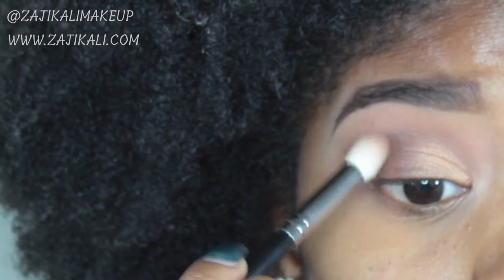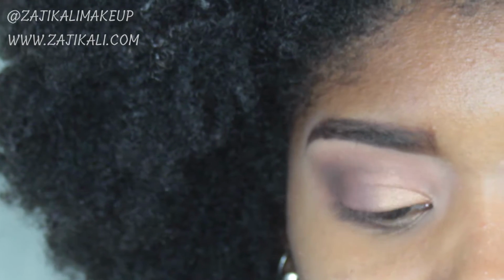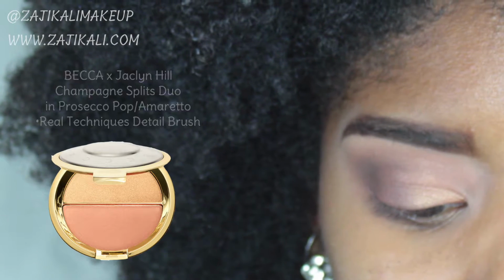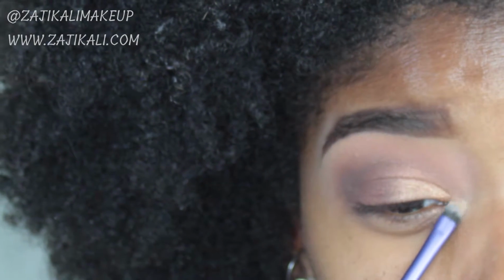Then I'm gonna take my Becca split pan. This is Becca's collaboration with Jaclyn Hill. It's the Prosecco Pop highlighter. And I'm just going to take a really small detail brush and apply that to the inner corners.